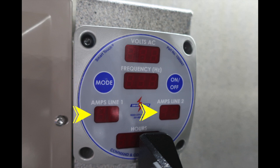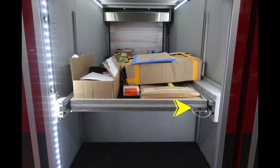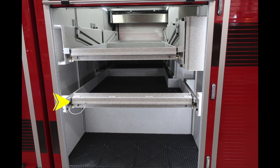Let's go ahead and move to the next compartment toward the rear. This is going to be behind the roll-up doors. You have a through compartment, allowing the shelf to move on either side of your apparatus. Moving to the next compartment back, you can see you have multiple shelves here. The bottom shelf pulls out. In addition, the top shelf is a pull out and tilt down style shelf.